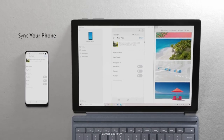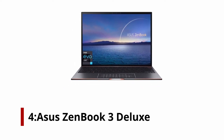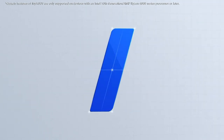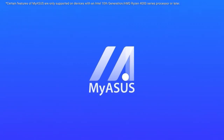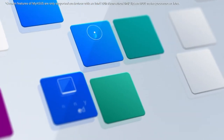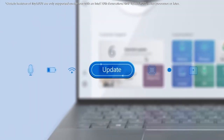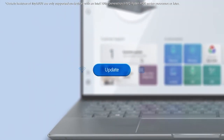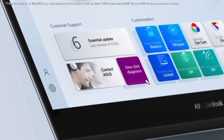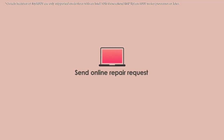Number 4: ASUS ZenBook 3 Deluxe. For excellent design and animation performance, the ASUS ZenBook 3 Deluxe has everything you need. It performs perfectly, is productive, and is portable. With its high-quality USB ports and graphics, it will provide a high level of experience and performance for all your drawings and animations. Animators and designers should consider the ZenBook 3 Deluxe for their projects. It features an 8th generation Intel Core i7 processor and 512GB SSD for powerful performance.